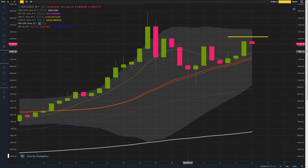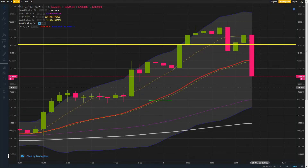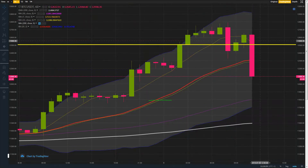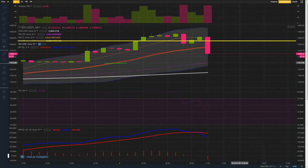Bitcoin, in just the last hour — it might even be less than that — the hourly chart just showed me a giant sell-off. Let's have a look a little closer at what's really going on with Bitcoin. The hourly charts suggest this is going to go down quite a bit more before it gets picked up.